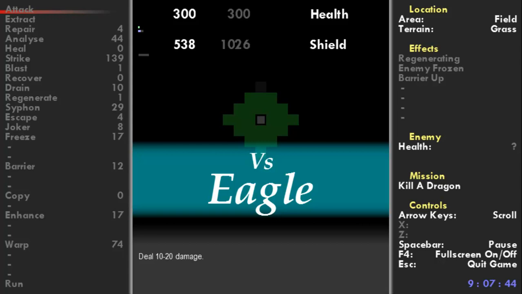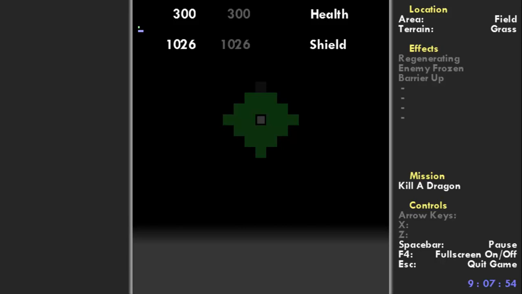Maybe I could extract a little bit from an eagle, and if I get an escape, then just run back to the pier and save. Could. Don't fancy it. But I could.